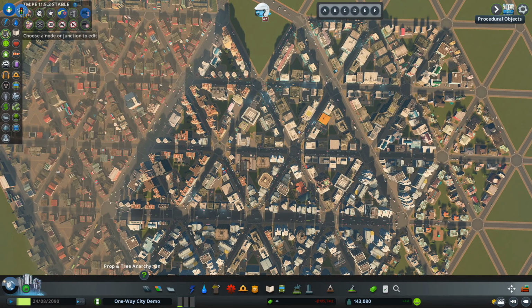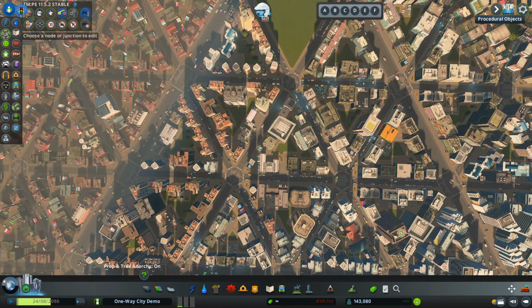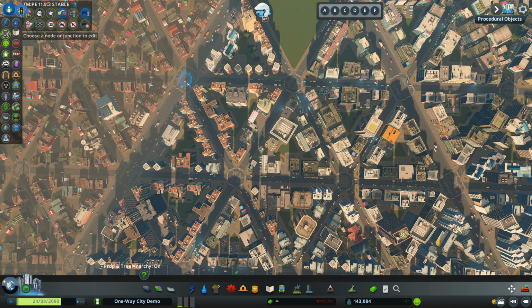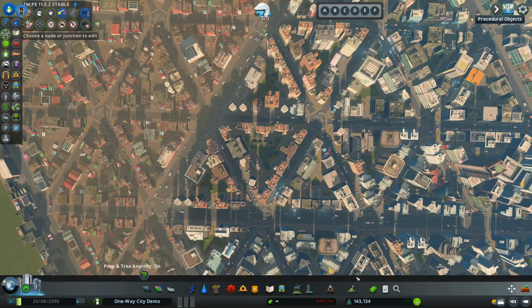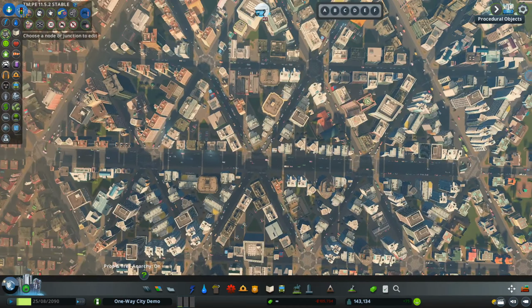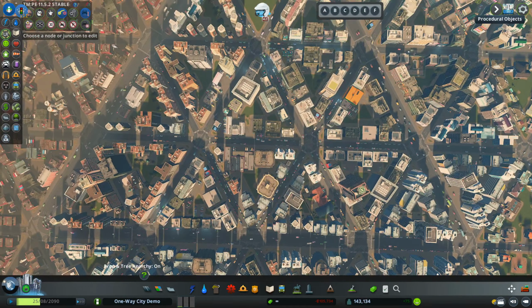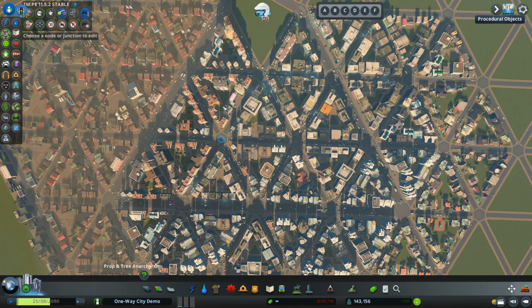So if you have a few wide junctions here, we have 4 lanes going straight through the intersection. We can build up a pattern where traffic can get around a city quite quickly and quite easily without having to stop.